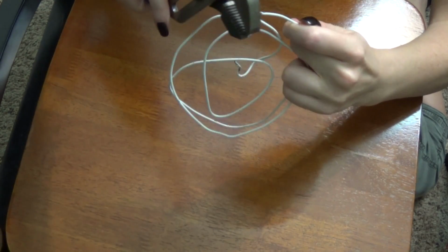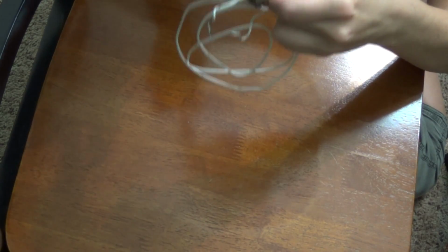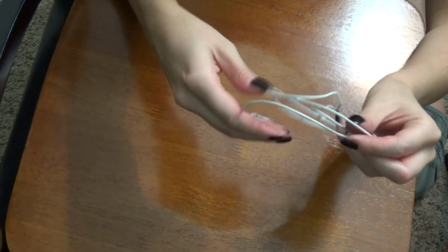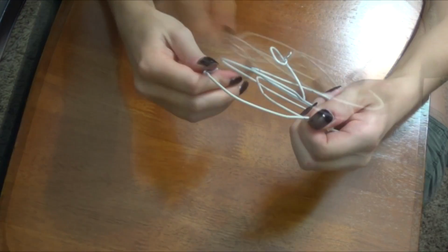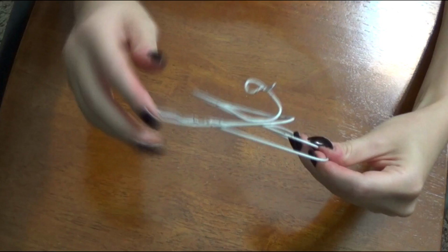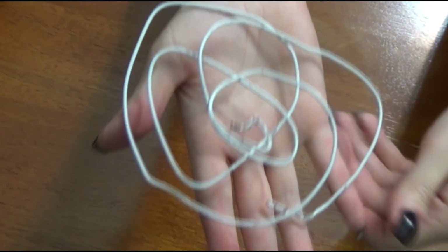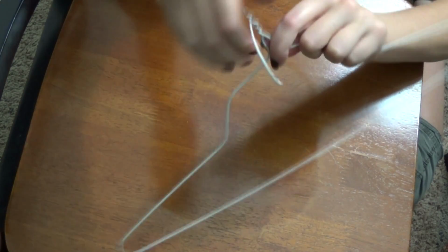I'm using my tool to bend in the edges so that they look like they fit in with the rest of the rose. Very good. Almost finished here. This is my abstract rose. It's not meant to look perfect, so don't worry too much about the details.